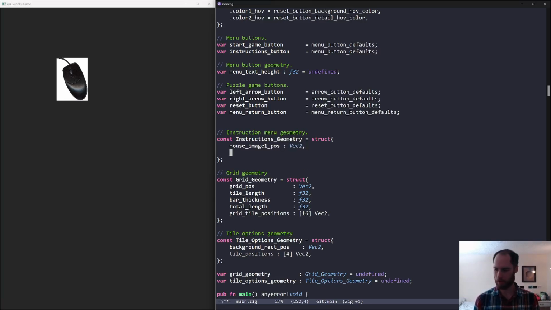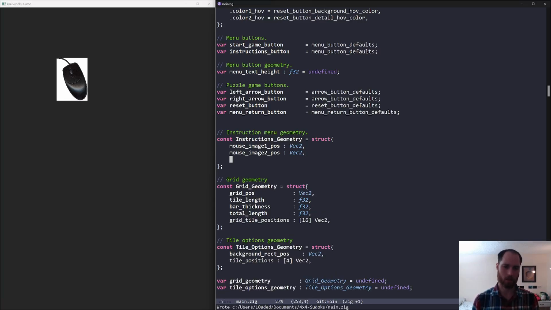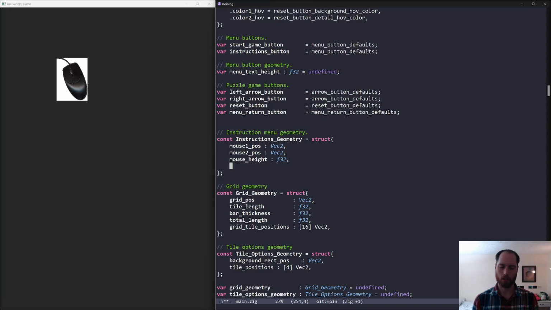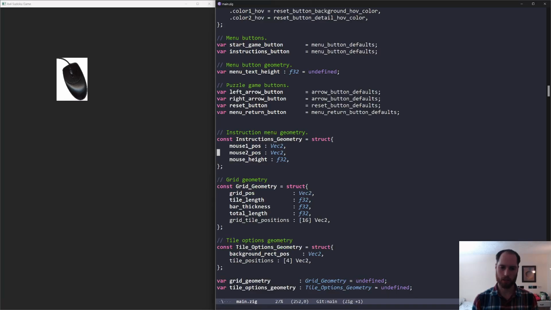This will be a vec2. Then we can say mouse image 2 position. Also make this a vec2. Maybe mouse image height. Oh, we've already kind of taken that though. Maybe just mouse 1 pos, mouse 2 pos, mouse height. Make this an F32. Then that's fine for the moment.